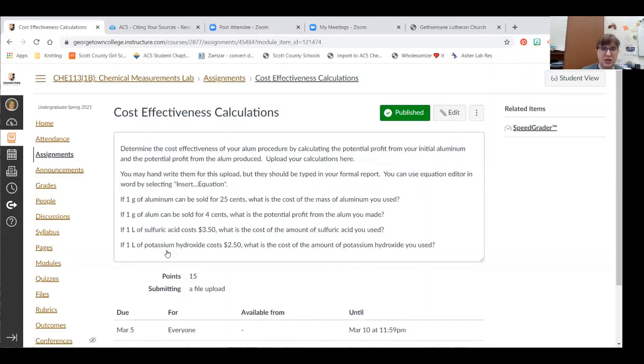All I need on that is the calculations. You don't need to discuss it or anything like that. Just show me the work that you came up with. It's fine for this assignment to just upload handwritten work the way you would with your informal lab reports. But when you put it in your final report, calculations should be typed out.